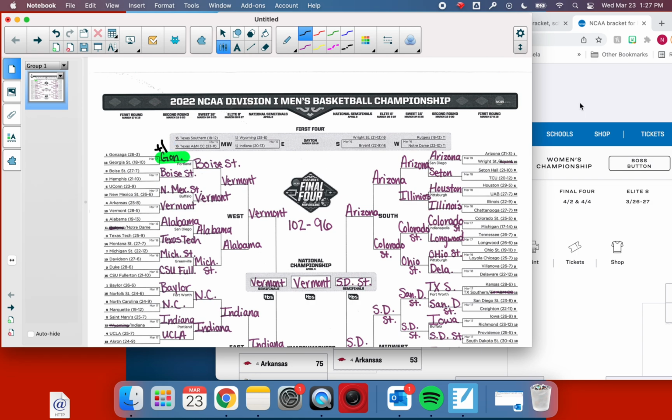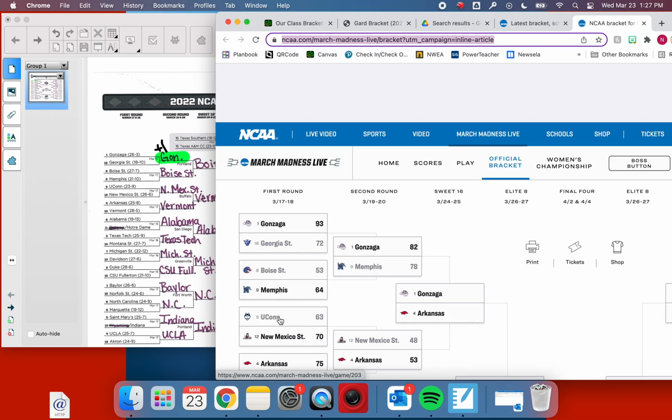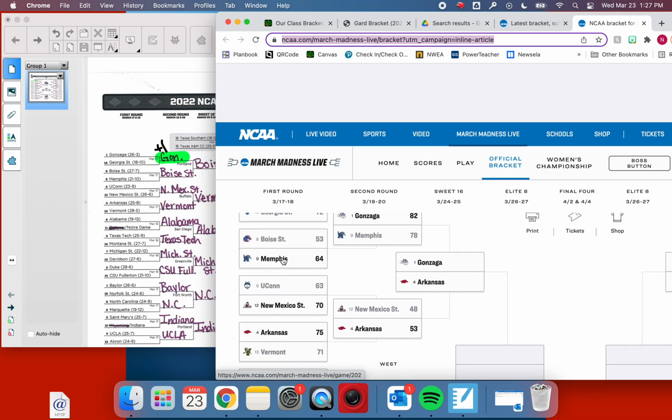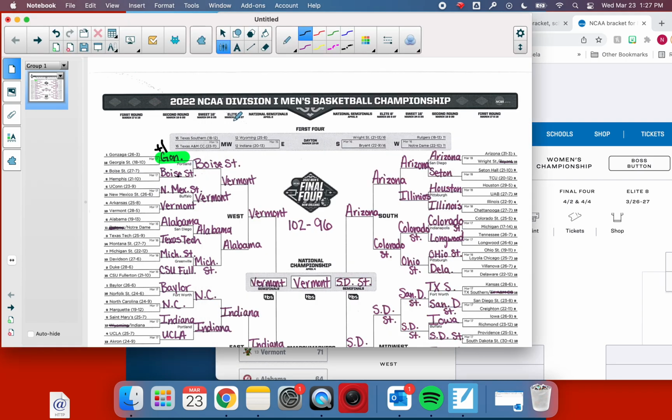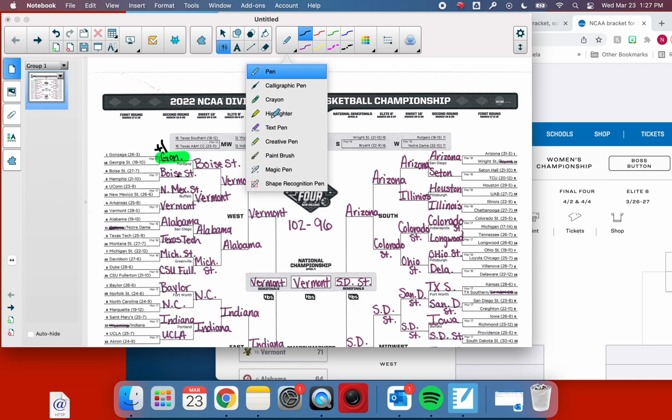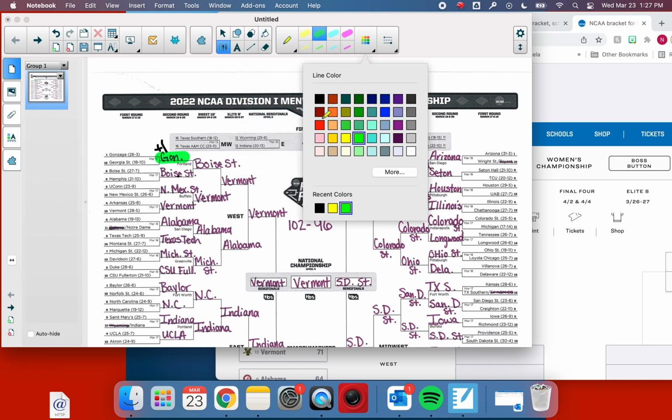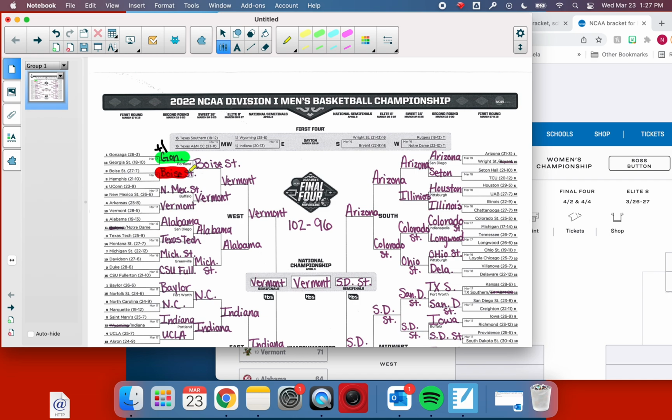And then we're going to go down to the next one. Between Boise State and Memphis, we chose Boise State. So that would mean that we are no longer, this does not work. So I'm going to go back to my highlight tool. I'm going to say red means that we did not get that answer right. So I'm going to highlight this in red. So that would not be a point. I'm not going to put negative points. I'm just going to not put a point there because we didn't get a point.